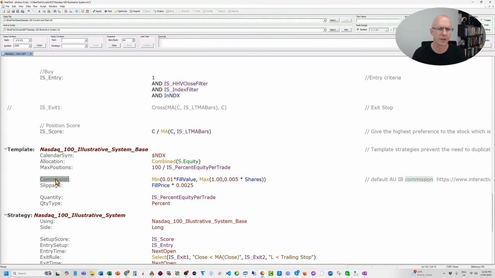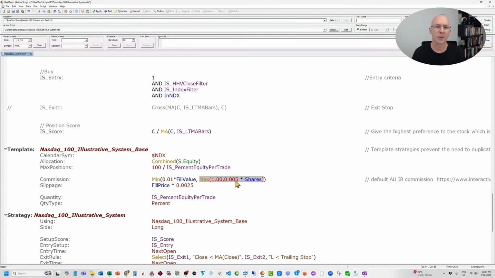Okay, then we define commission, and here is the commission formula to mimic the Interactive Brokers commission calculation. So as an Australian trading US stocks on Interactive Brokers, for me, the minimum commission is $1 per trade. The commission is 0.5 cents per share, so 0.05 times shares. So we need to calculate the max of those two.